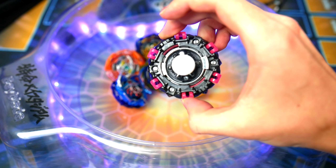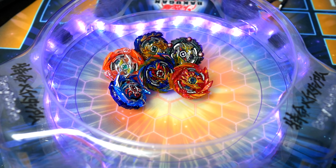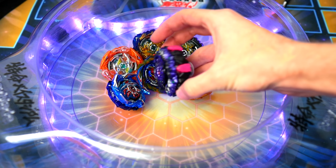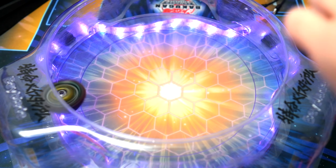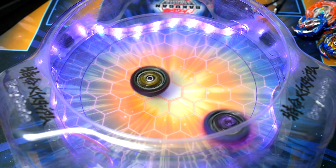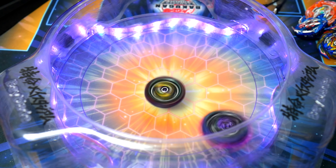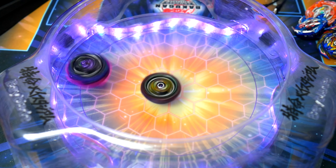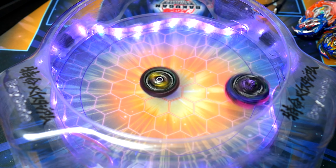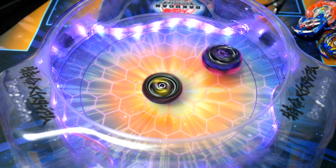Here is Lucifer on Mobius, the chunky boy. We're going to be battling up against some of the sparking bays to see how it does. As you can see, Mobius is pretty fast, and the blades have already kind of come back in. I don't really see how this is like a stamina tip — it's pretty aggressive. And it looks like it ran through all of its stamina so far.